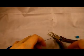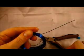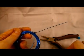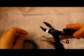So to do a simple loop, you're going to need a pair of pliers, these are round nose, and some wire. I'm using bright blue wire only because I figured you guys could see it better. You're also going to need a pair of wire cutters to cut the wire.